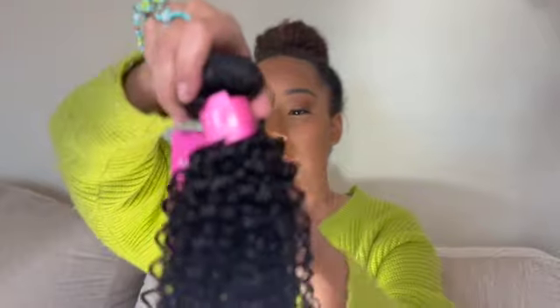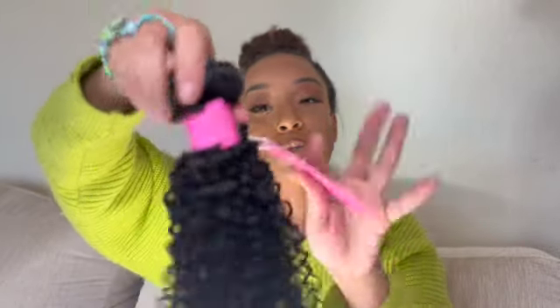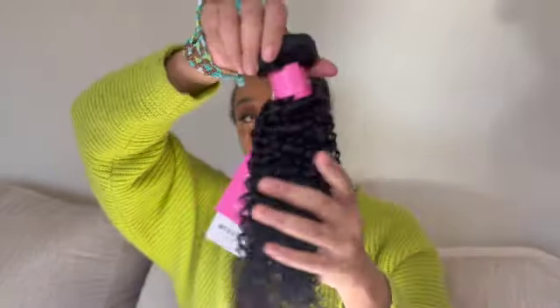It feels pretty full. It doesn't really have a weird smell — definitely smells a little like it's been packaged. I'm definitely going to wash this before I put it in my hair: one, because these curls look way too uniform for me, and two, I just want to get that smell off. I'm going to co-wash it — just with some conditioner. Each bundle also comes with care instructions on it, which I like.